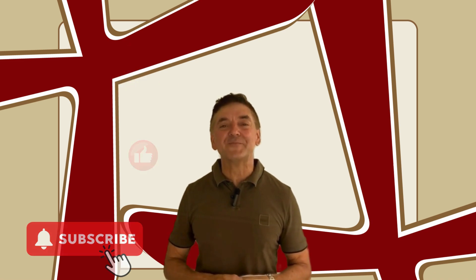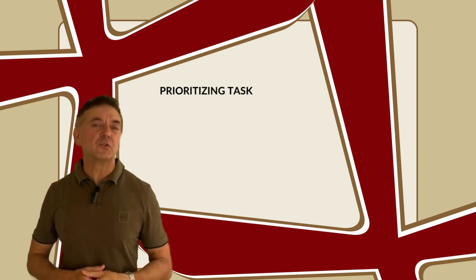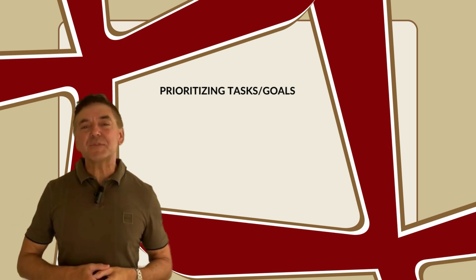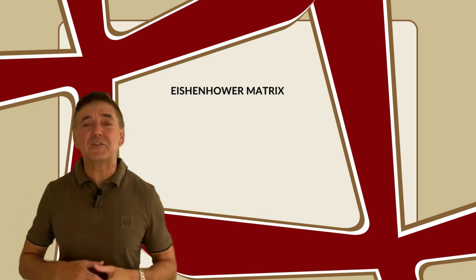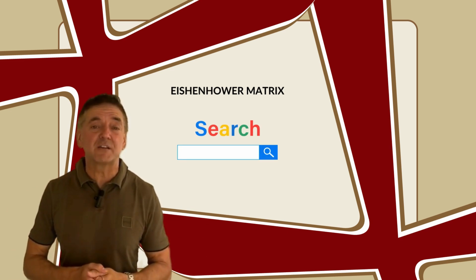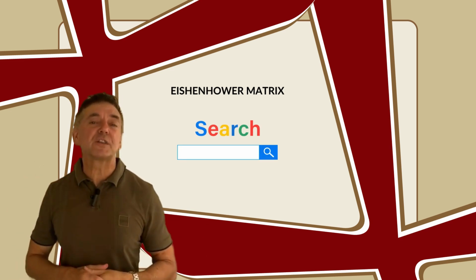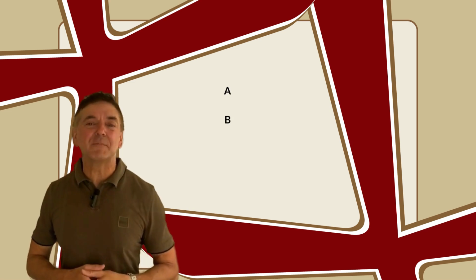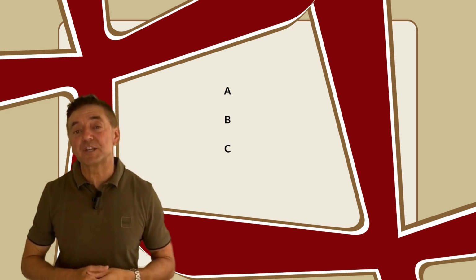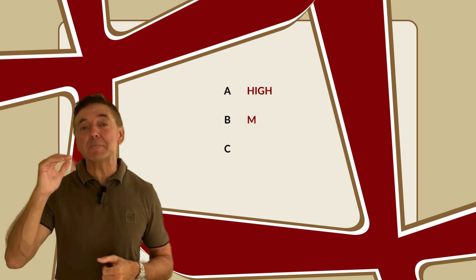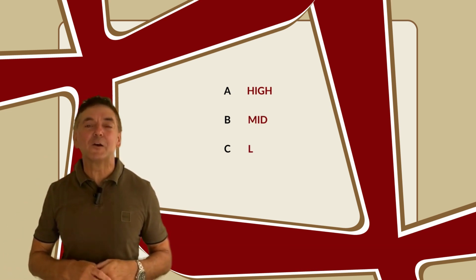So let's jump straight into time management in sales. The first thing we need to look at is actual prioritization of your tasks or your goals. There is something out there called the Eisenhower Matrix. Now you can Google this. If you do want me to do a sales training video on it, I will do that. Please just put it in the comments and I'll happily do it for you. But I like to use something called the ABC method. And this is so simple. You get your tasks, you get your goals, and you list them either A, B, or C in levels of priority. A being high priority, B being a mid priority, and C obviously being a low priority.